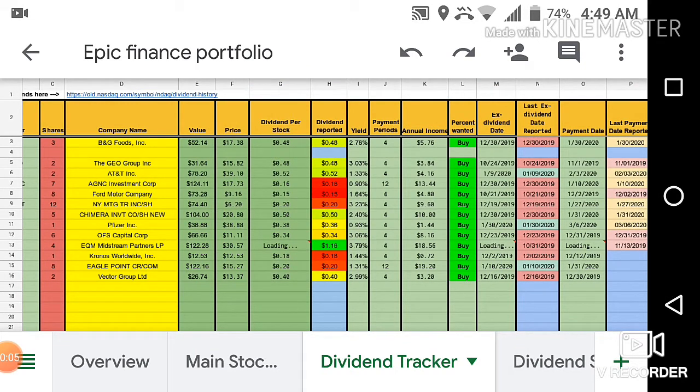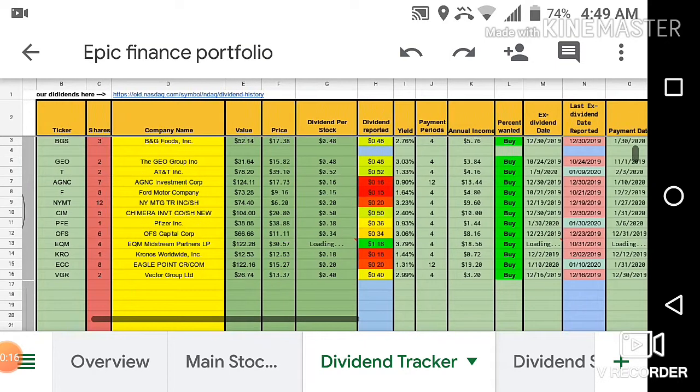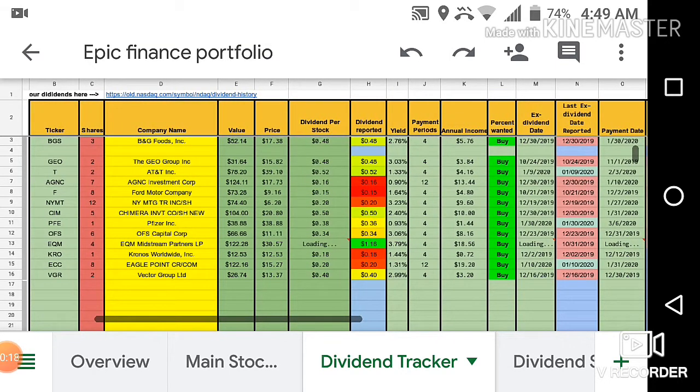Alright, so welcome back inside to my portfolio here. And this page that we're going to be starting off with is called the Dividend Tracker. This is where you will plug in all the information for the dividends that each stock pays out per share.